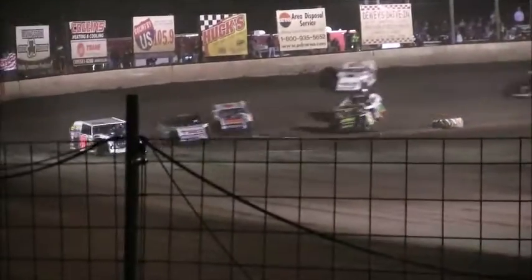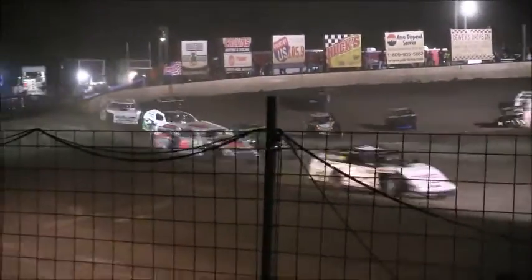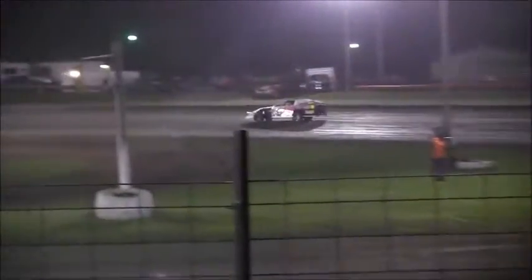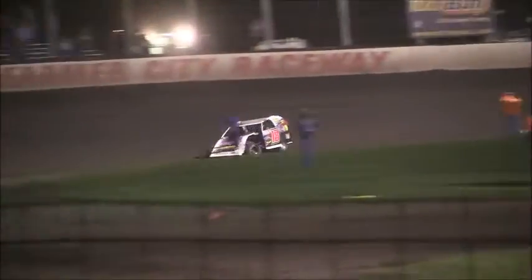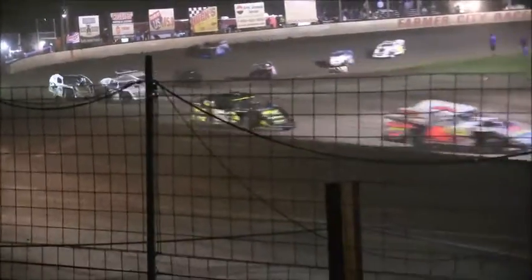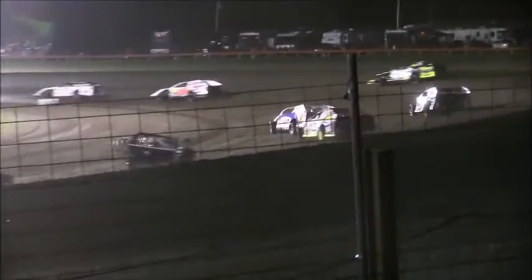Four transfer. Off at turn number four. The young man on a Pontiac, Jeffrey Letford, looking to start on the pole here tonight. Leads lap number one. Kenny Wallace, Brent Mullins, and Tyler Nicely will round out your top four. Good battle side by side — Josh Scott in the 11, the 7 of Matt Meyer. Right behind them, it'll be David Mitchell in the 2M. Letford continues to lead. Now Tyler Nicely going to jump to that top side, running down the 41, Emma Brent Mullins down the back straightaway.